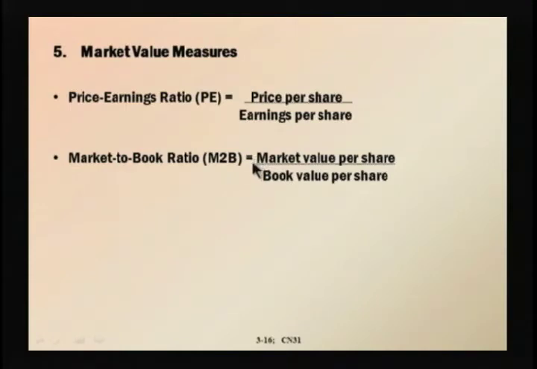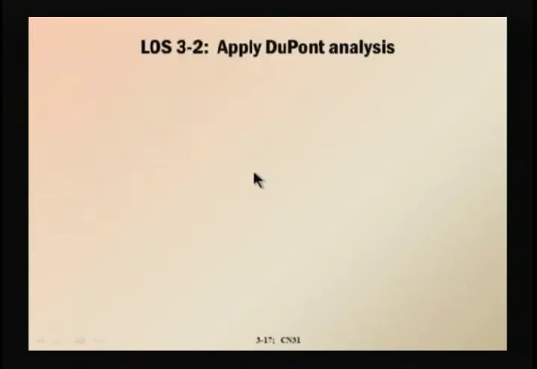It's not being valued nearly as highly. The market value compared to the book value of the firm's equity is another way to say, well, we can see what investment the shareholders have put into the firm on a book value basis, their common stock, paid-in capital, and retained earnings. And then if the market is putting a premium on that, that shows good prospects for the future. So those market value ratios, when compared to book, would give us an idea what the market thinks the future holds for the firm.